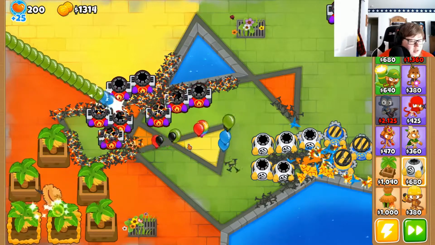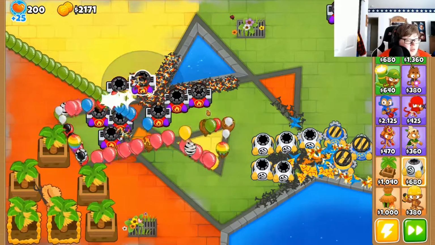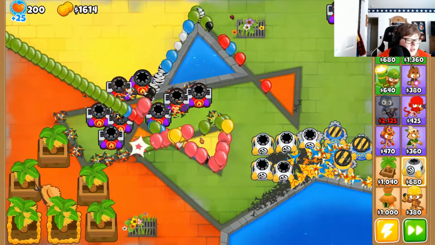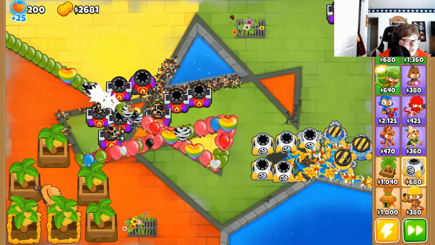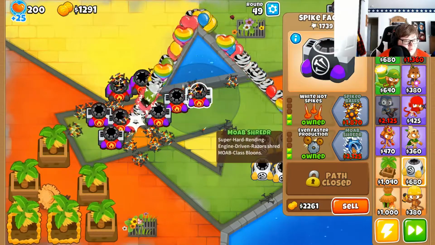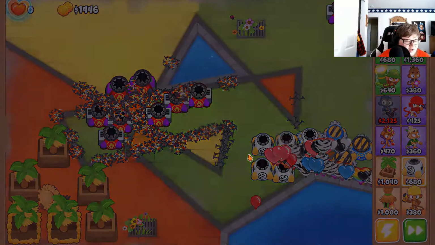All righty, so let's see. I think if we then get Moab Shredder spikes, that'll help pop more balloons. And I think those Deadly Spikes are really gonna help out a lot. More Moab Shredders. Save up, save up. Come on, come on. Nope. We're dead. We are very dead.